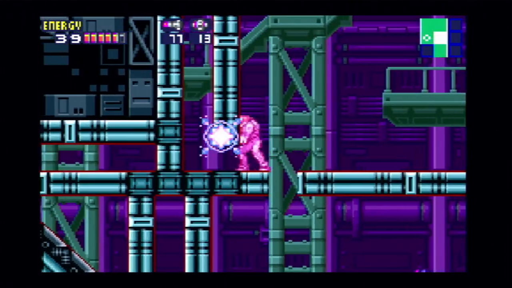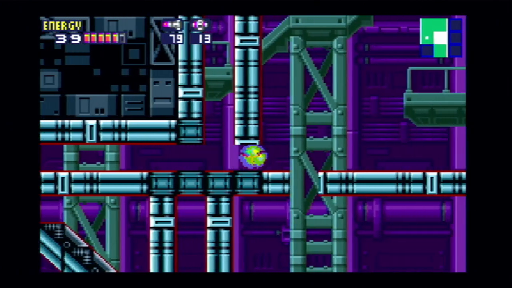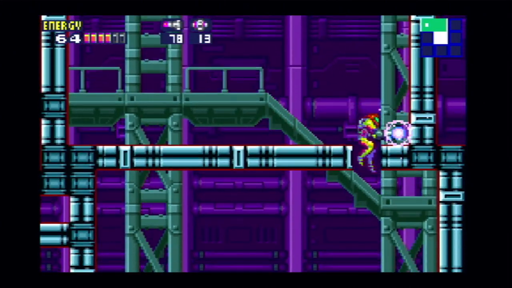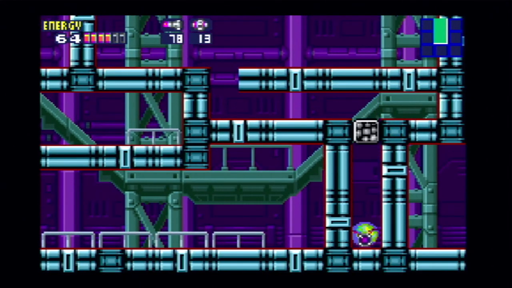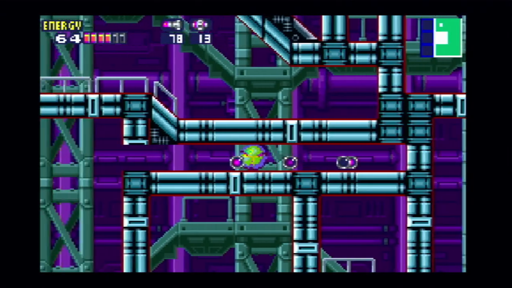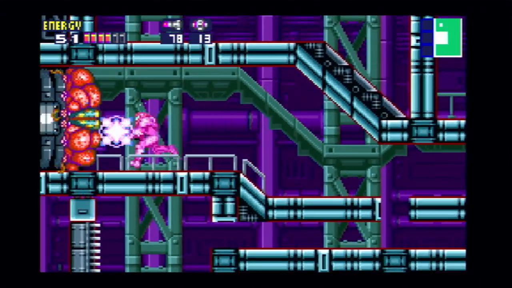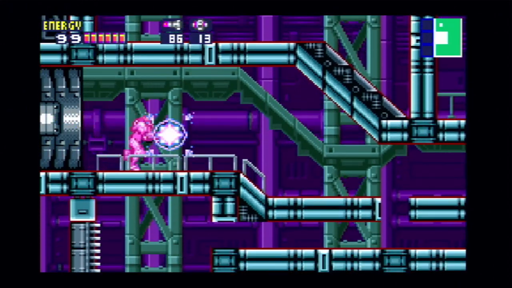Oh wait, for the missile tank, you go through here and then BOOM! We got it. Missile tank acquired. There we go. There's a boss door there, so we gotta fight a boss, which is what caused this madness to begin with. Go down here. There we go, and then, oh, come on. Are you serious? Stop with this attack! There we go! And then, we go for here.